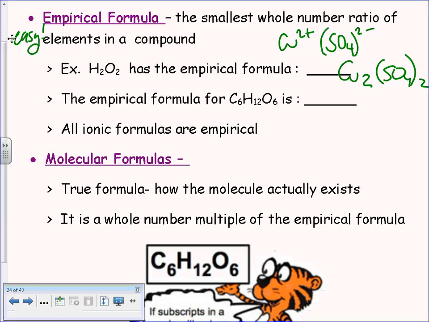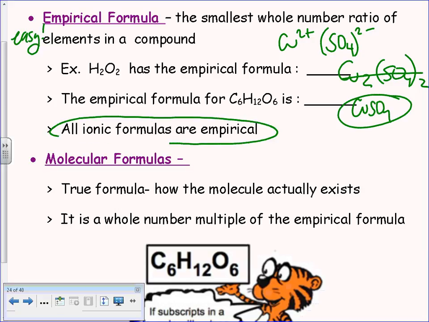When you get here, copper 2 and sulfate 2, what do you always do with this? You simplify, right? So what are you actually writing? CuSO4. So what are you actually writing? The empirical formula. You've already done this. You know what this is. It's just now we're getting more of the background about it. So the empirical formula is just the simplest ratio. We would never write copper 2 sulfate 2 like that because that's not how ionics are written. So anything that we've written ionically we already have the very simplest ratio. Therefore, that's called the empirical formula.